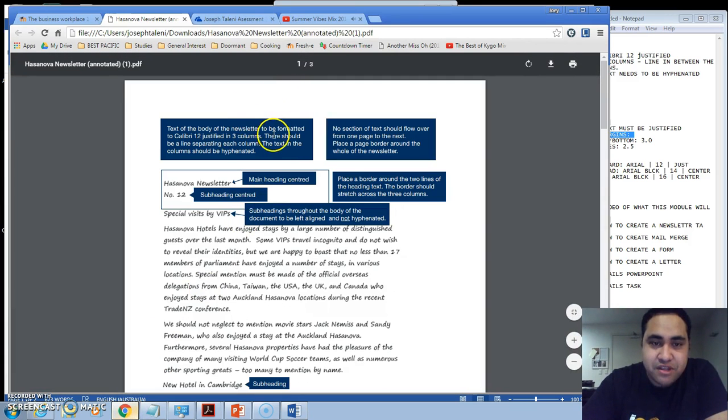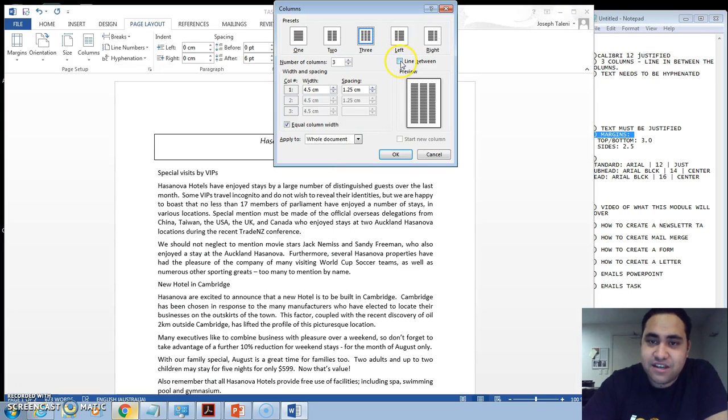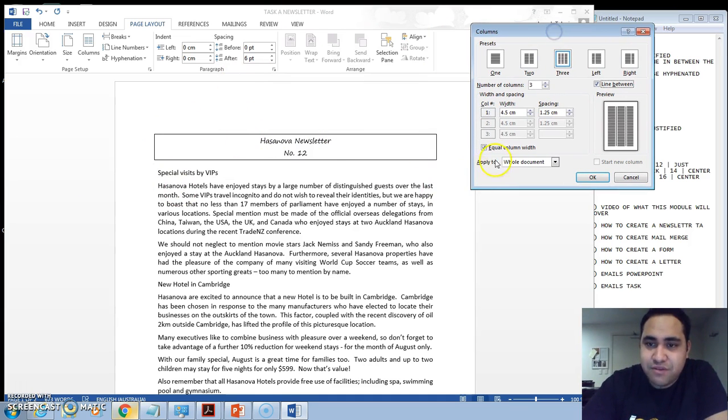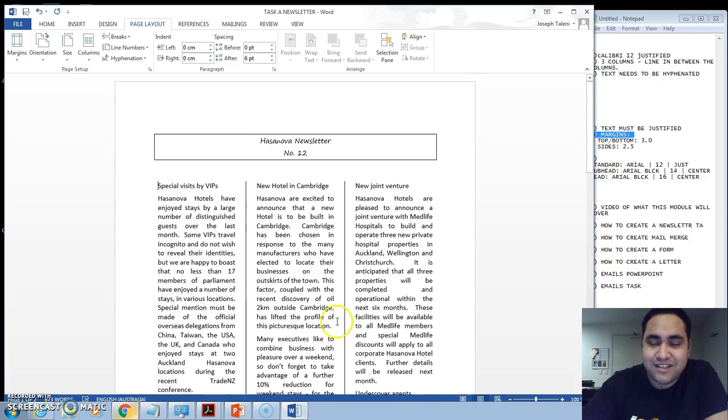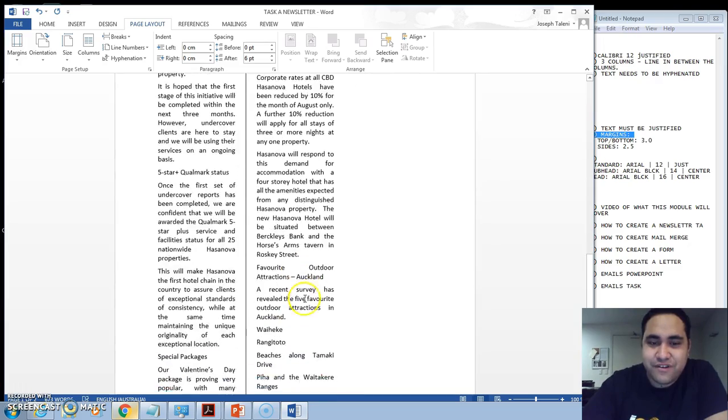Now, it did say about the columns that there needs to be a line separating them. So you'll see an option here that we can create a line to separate them all. Now it asks whether or not to do it on the whole document, which we don't want to do, because if we do apply it to the whole document, this title here will be affected. So just going to click that box and click on this point forward. And watch what happens when you do this. There you go. You've got 3 different columns.